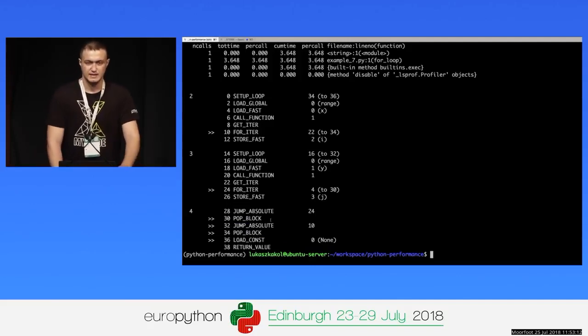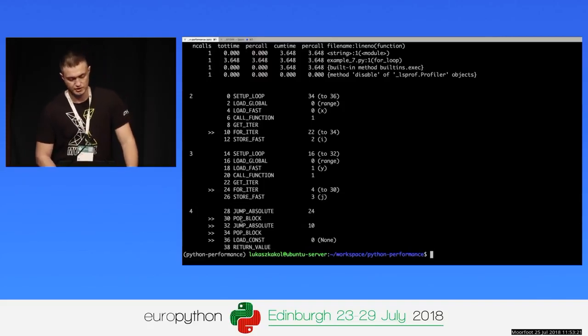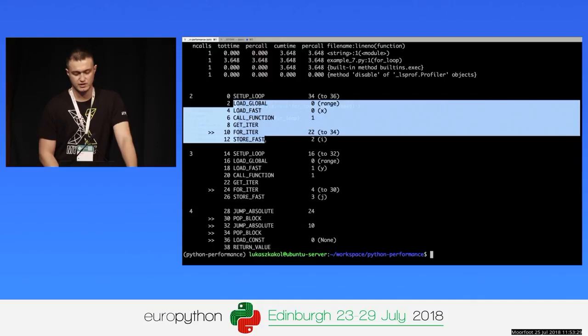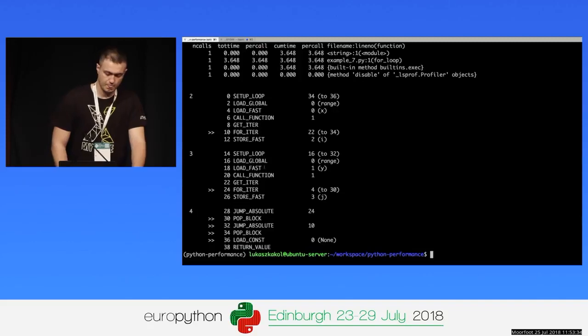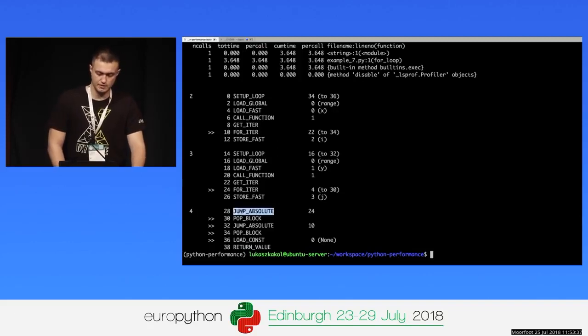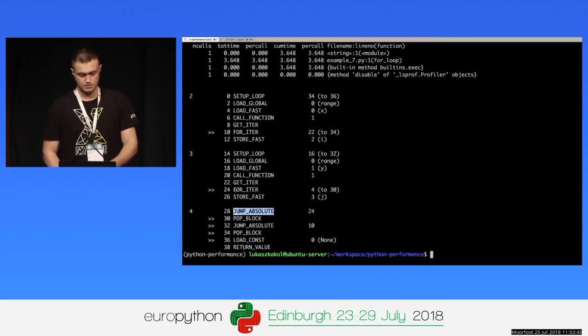So what we would expect is that iterations over the inner loop would be faster, but it appears that the iteration over the outer loop is faster. Why is that? Because here we're jumping to the inner loop, and here we're jumping to the outer loop.